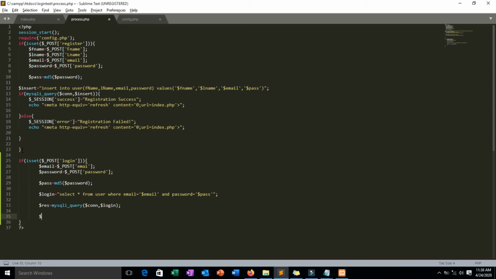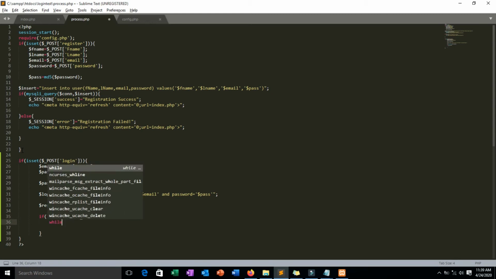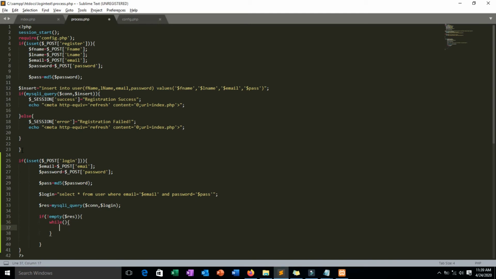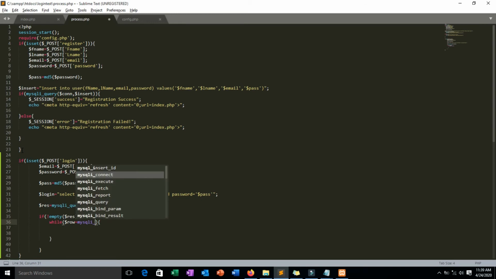Then we have to check the result, if it is not empty. If not empty, we have to make a while loop to fetch the data from the database, row equals mysqli_fetch_assoc, fetch associative.